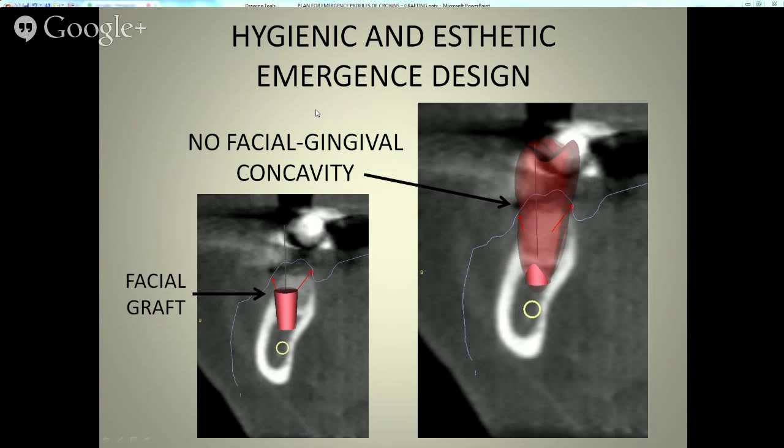So as opposed to changing the position that you see here, we've moved this implant out to the point where you're going to have thin facial bone. You may have to take some of this bone down above the implant. You'll have a shorter implant, but at the same time you can see what the emergence profile is going to be. It's going to be a lot kinder. And so on the right side of the screen here, this emergence profile shows that we can have this crown shaped to come down and emerge out of the tissue in a natural form.